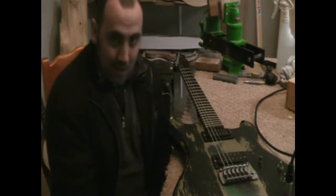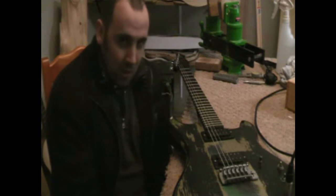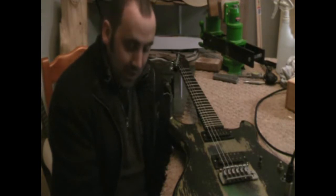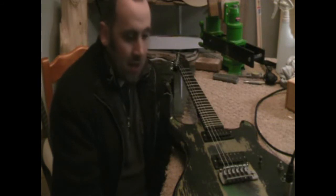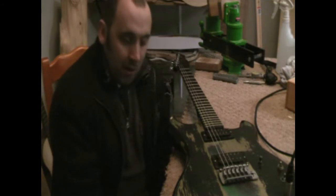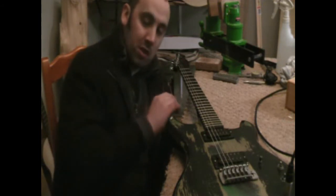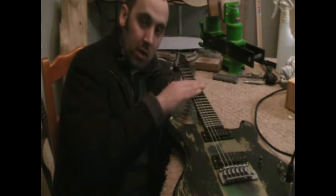Then try to do the same thing with the action down really, really low, coming close to the buzzy point. This is the buzzy point that we're on now, so we're going to raise it from there. And that's a general kind of rule with most guitar players or luthiers. Lower your action down until you get to the buzzy point, and then slowly work it back up. If you're only buzzy on one side, then just work the side that's buzzy.